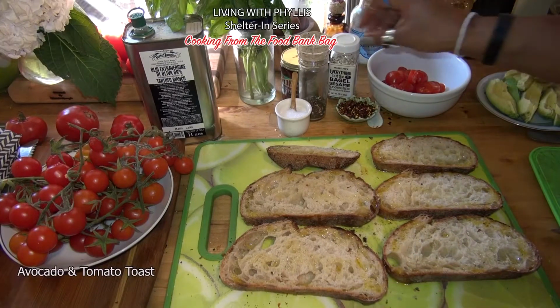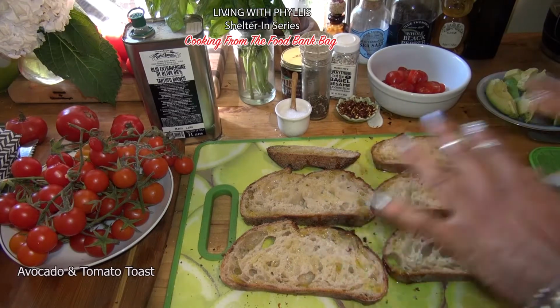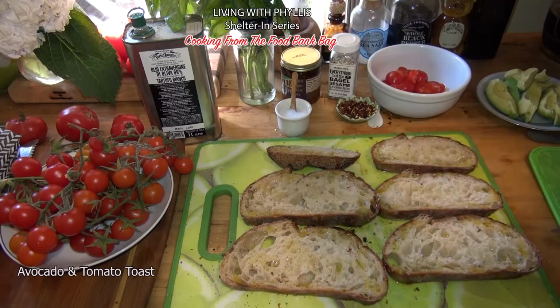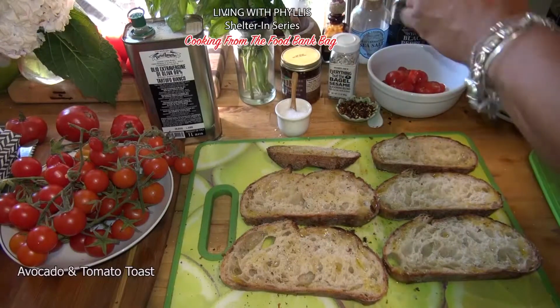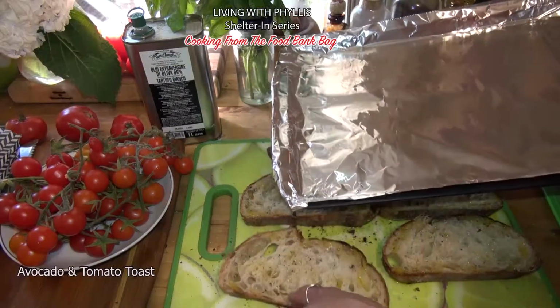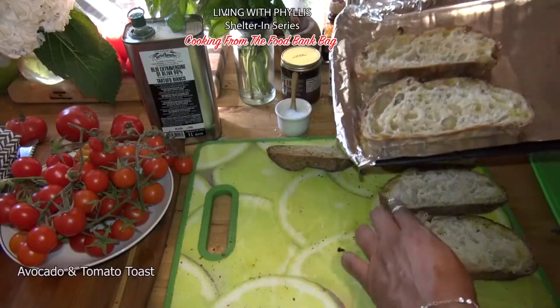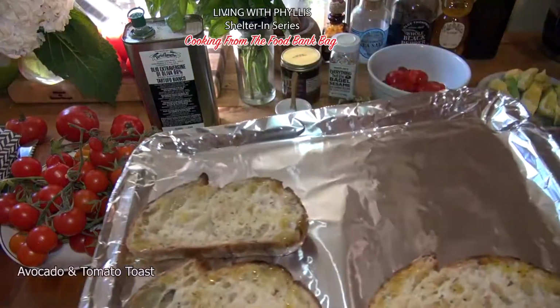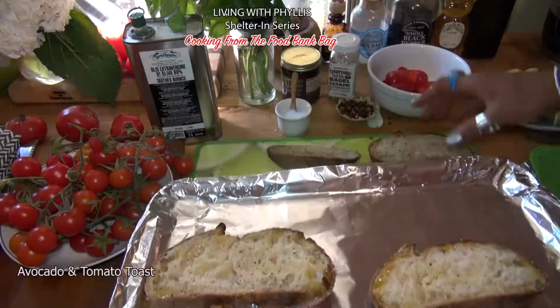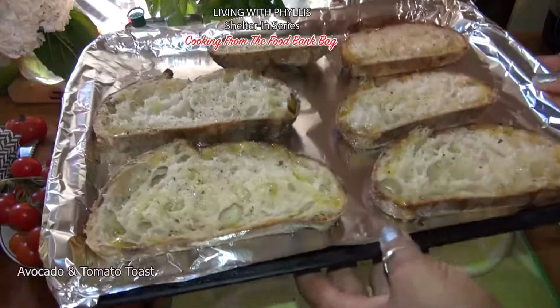Right? And then I put a little bit of ground sea salt, because I like it to be a little finer. And then ground fresh black pepper. All right, and that's basically it. That's why my oven is so dirty. But you can put it on a cookie sheet, like I'm showing you right here, to protect your oven. But I really like how it is when it's on the rack. All right, we'll put this straight under the broiler.